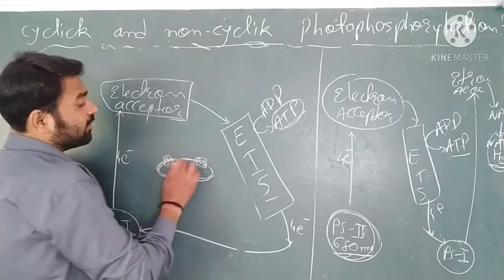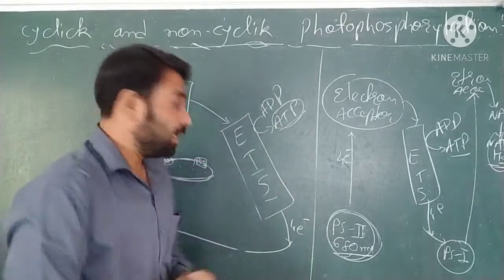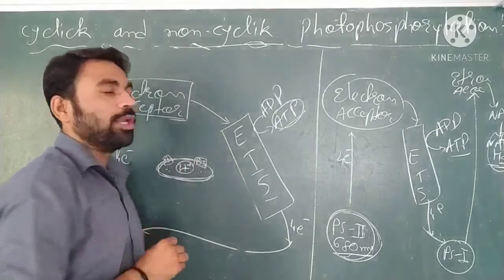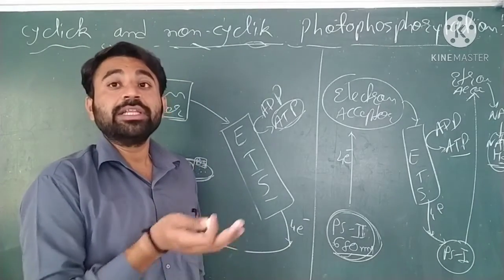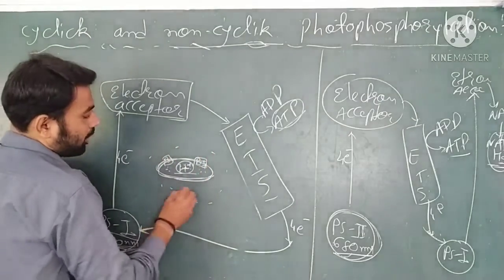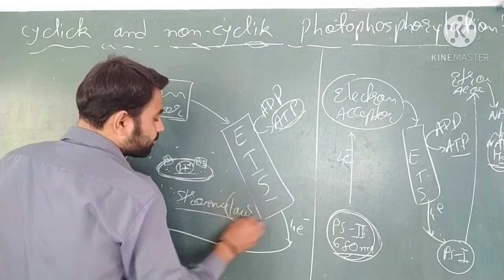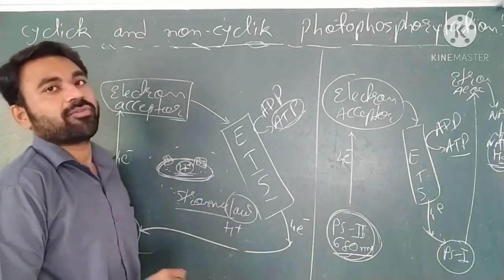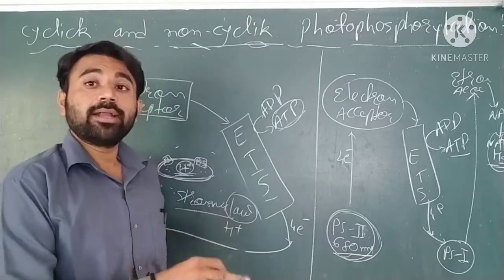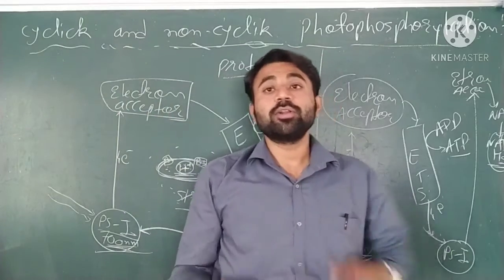Now due to this photophosphorylation and due to this water splitting and so many methods, यहाँ पे in the thylakoid lumen of this thylakoid, the H plus or hydrogens are accumulated. Means the concentration of H plus ion increases in the thylakoid lumen. And parallelly, this is the stroma. So stroma के अंदर there is a low concentration of H plus ion, and here is a high concentration of H plus ion. Now, how it occurs and why this low and high concentration is there, it creates the proton gradient, or different concentration of proton.